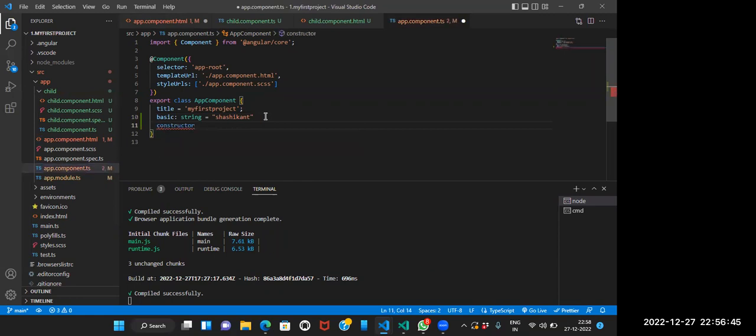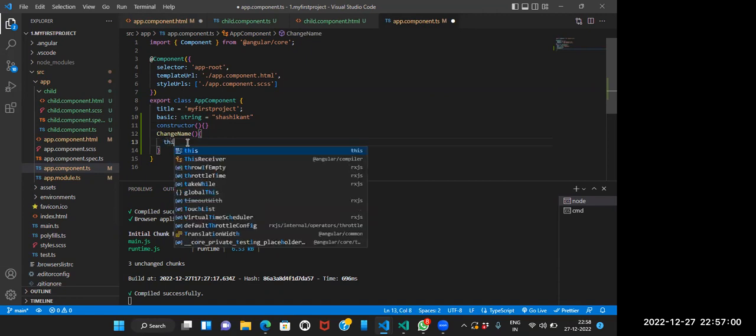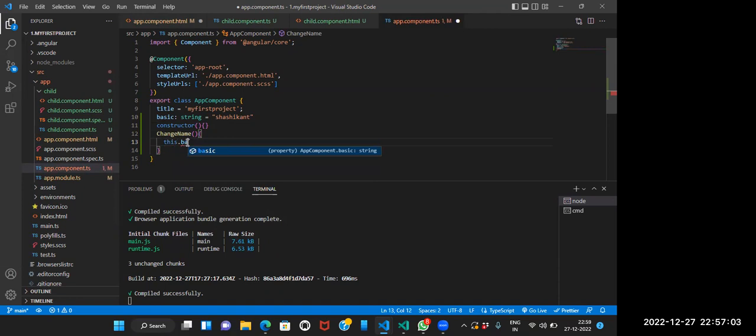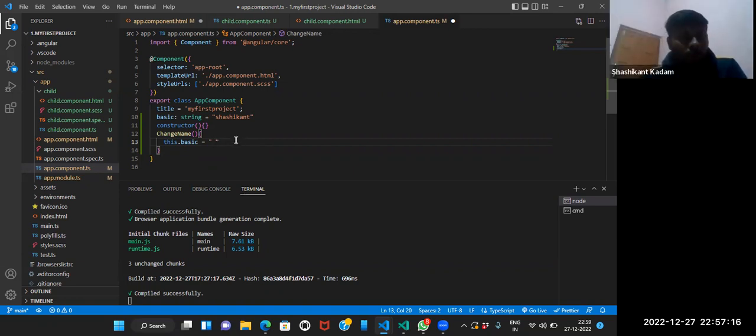In this, change basic to an empty string. Save.